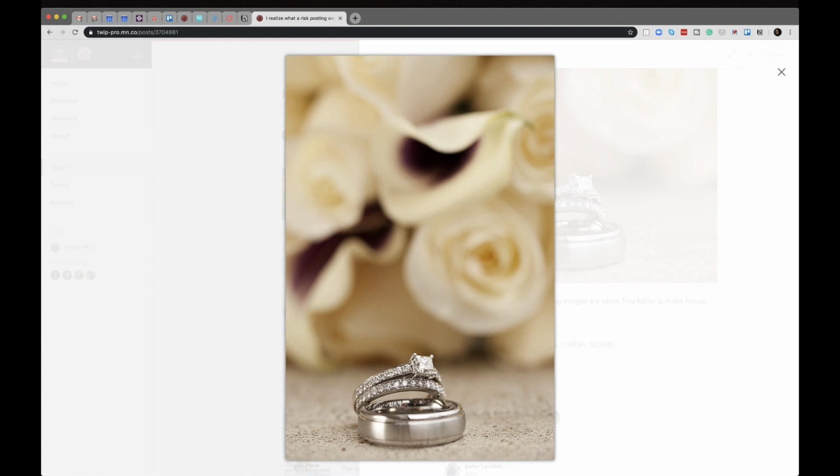Because she tagged me in this one, I saw it early up in the submission, and I really love it. The center diamond is in focus, which is so critical. The depth of field on this is super, super shallow. It's not even the depth of the rings themselves. So that's really well done. And I like the composition. I like all that negative space up top. I don't know if I would go that high to make it a vertical. I would probably go more for square. And the reason I say that is I think it'll fit in a wedding album better as square, as opposed to just vertical. But this is exceptionally well done.